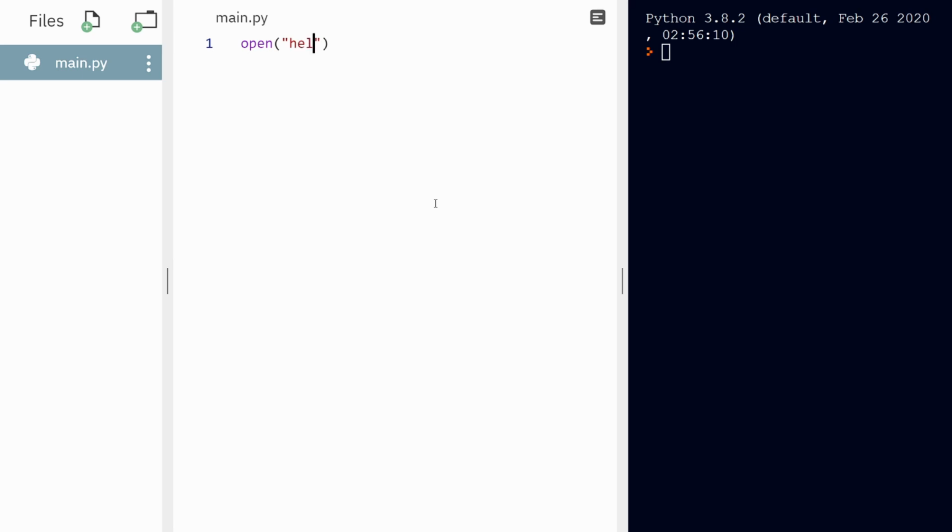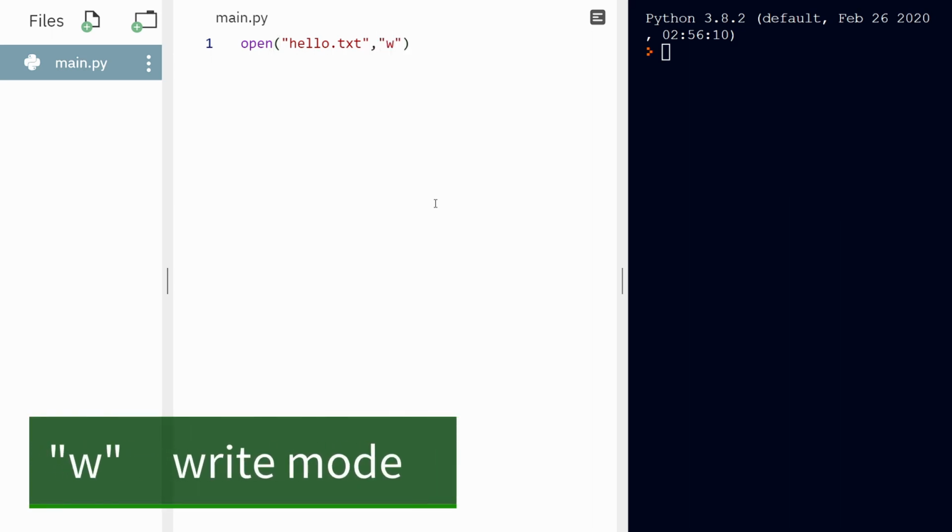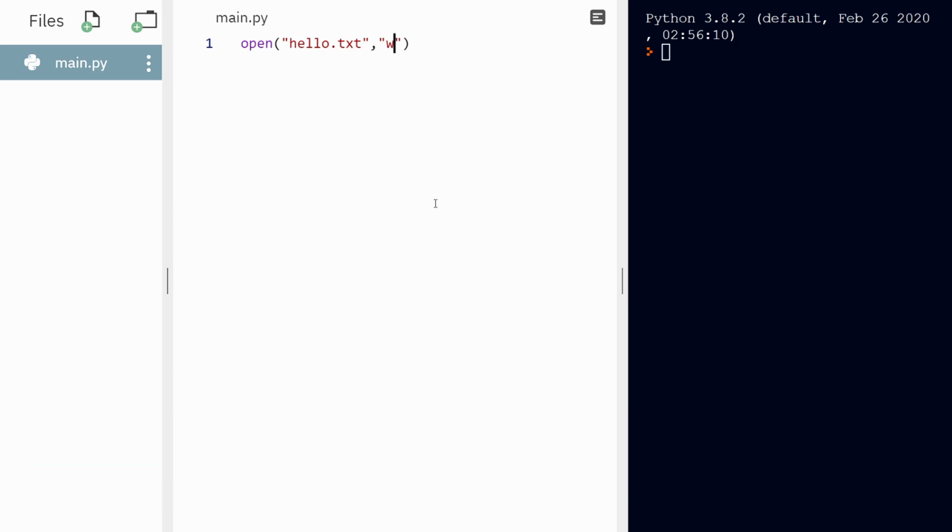And what I'm going to do is attempt to open a file called hello.txt. Now, if you look at my file list on the left there, you can see that at the moment, that file does not exist. And the reason why I'm doing this without the file already there is to show you that when you try and open a file in write mode by putting "w" in quotes, Python will actually create the file if it doesn't already exist. And just as before, I need to store that file that I'm opening. Now when I run this, Python will attempt to open the file, realize it's not there, and create it.